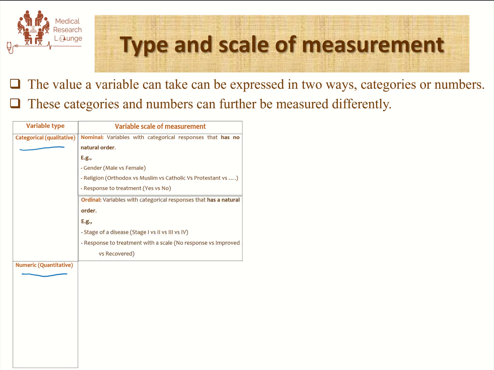The other is when categorical responses can assume a natural order, or if they have a rank — we call it an ordinal variable. In an ordinal variable, for an individual to achieve a higher-order response, they have to go through all the prior responses before that higher response. For example, in the stage of a disease for some malignancy, for a patient to present with stage four, that patient must have gone through all the prior three stages. Without going through the three stages, someone cannot reach stage four. The same applies for response to treatment — for someone to reach full recovery, that person has to go through improvement stages.